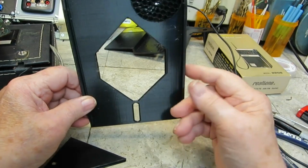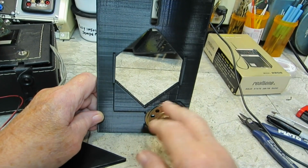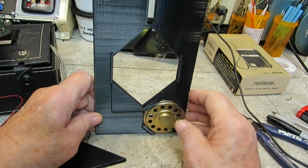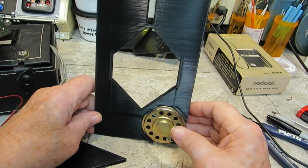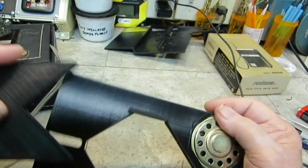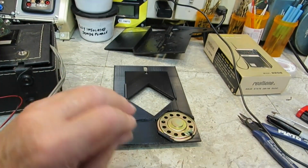But anyway, the reason I wanted to do it that way is because all these places here could be printed that way. In other words, when you're printing, if there's some overhangs that can't be printed, you have to add support, and that just adds extra time and extra plastic. I try my best to avoid using support as best I can, and this one was printed with no support at all, and I think it turned out pretty darn good. So very happy with that and with how that works. And so, like I said, there you go. Alright, that's going to do me.